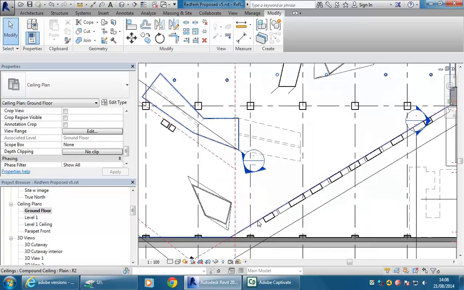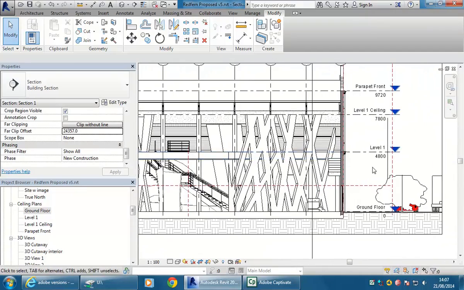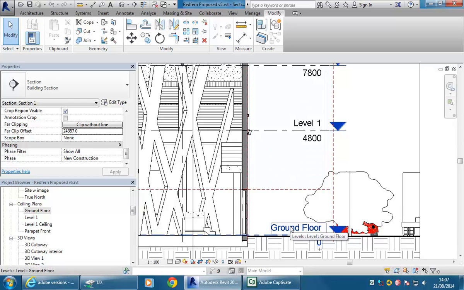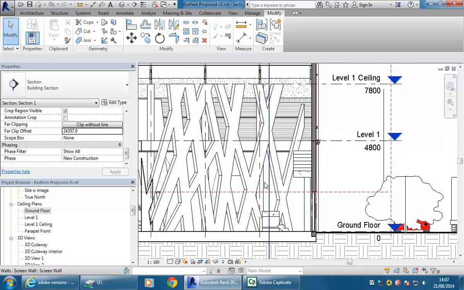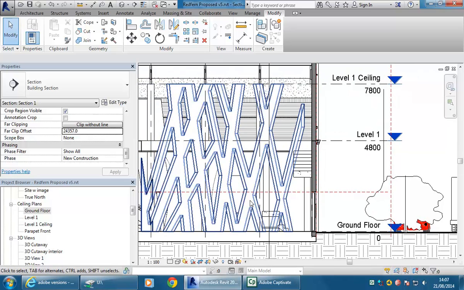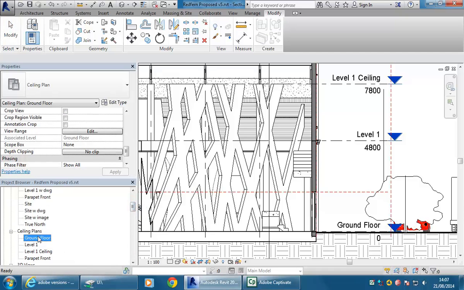And so that's usually the reason you won't be able to see things like a ceiling or a floor that you know are above the level you're working on. And it's good to look in your section views as well, so I'll look in the section and just show you. I've got there, you can see ground floor was the ceiling plan I was in, so the ceiling plan was looking from the cut plane, which is at about this height here, also a bit lower because I brought it down, and then looking up towards the ceiling that I've got here, and then up to 200mm above that level 1. And so back to ground floor ceiling plan.